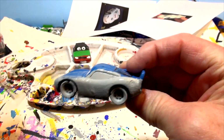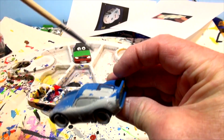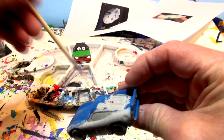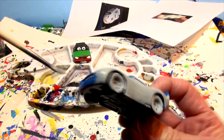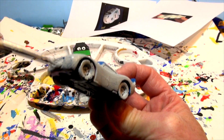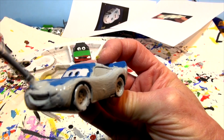Okay, and I'll paint as much as I can. This is going to be easy to paint now because I'm covering the windows in gray paint. I'll just paint around them with white, just the opposite of what I normally do. And the front, he's got a small little smile. Actually, there's no smile on him at all. He's all white, according to the picture I have.